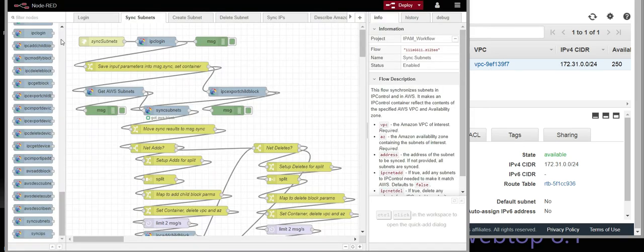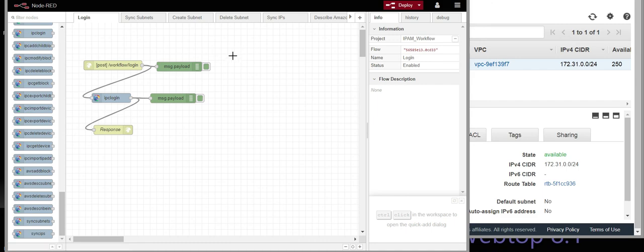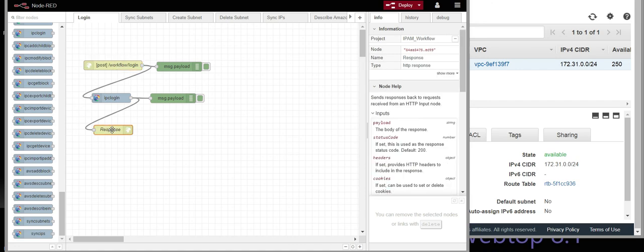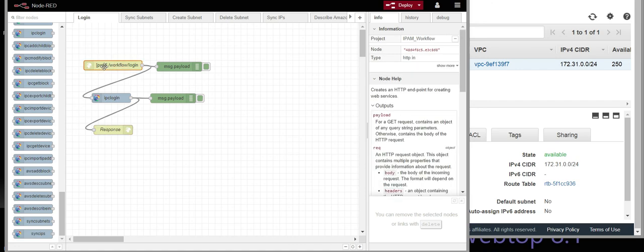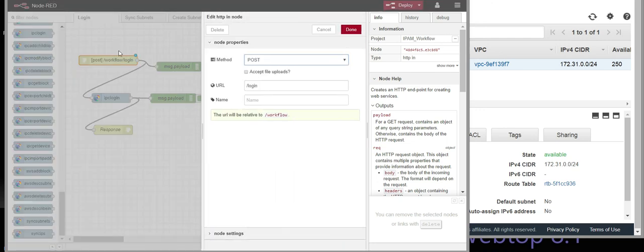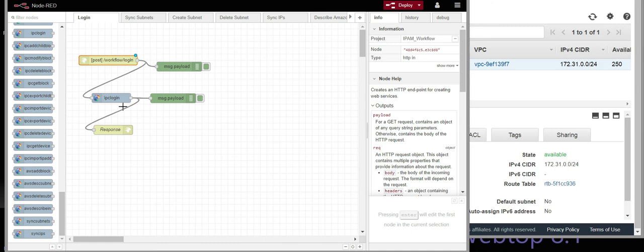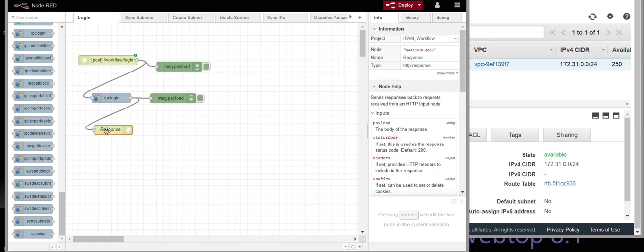So to quickly go over those that are included, at least on the workflow, we have a very basic login process, just to give you an example. The way these nodes work is you have an endpoint, which is where you're going to be consuming, and that is an HTTP request node or end node. From here, you can select different types of input parameters like get, post, put, and delete, etc. Dragging this and wiring it into other nodes, a response node gives us the ability to consume this as an API. We pass it its required parameters, it does its task, and then returns the payload.